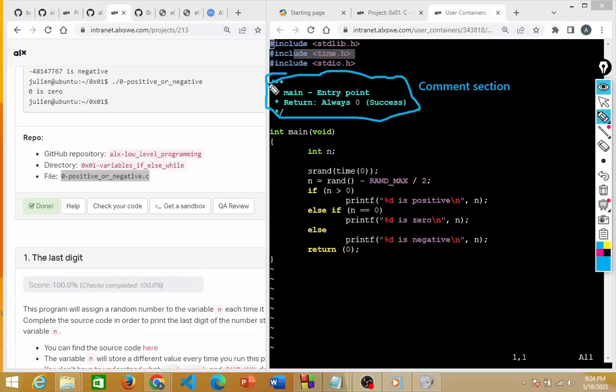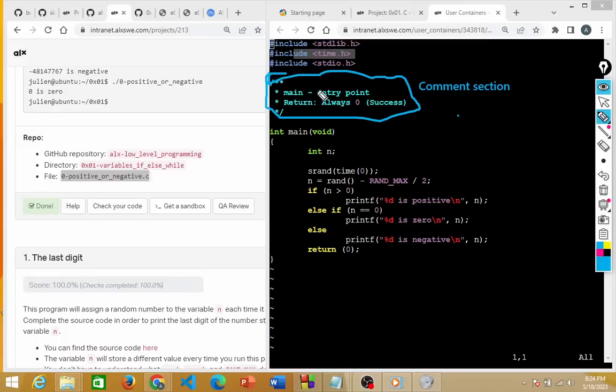This is how you add comments to your program in C. For this particular program, you need to always add comments to your program. You have to learn that now. All right, it's a good programming technique to always do that.